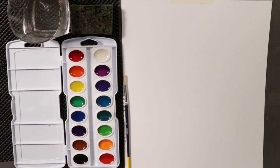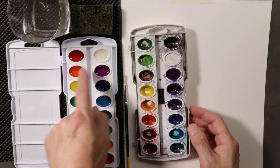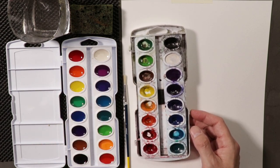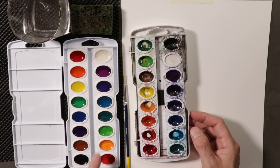So the first thing I do is I usually arrange my palette a little differently than what it comes stock. This is what it comes with when you open up your box and you have your brand new paint set, your Prang Oval 16 set. It comes like this, the colors.